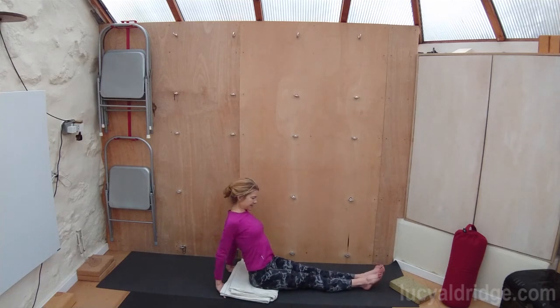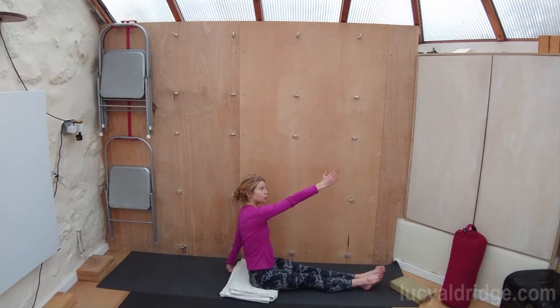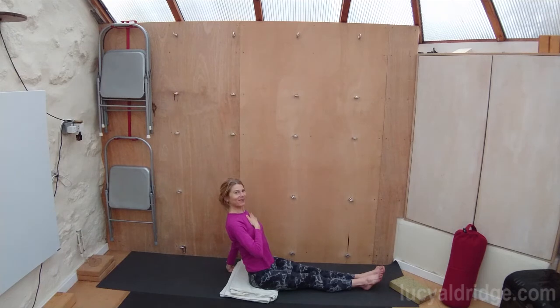Roll those thighs in and picture a belt, tying those thighs tight. And the tailbone lifts, and it lifts that way. Okay, so the tailbone is going to go underneath and up. Okay, the breastbone is going to go that way. Okay, so it's going to come up towards the face.